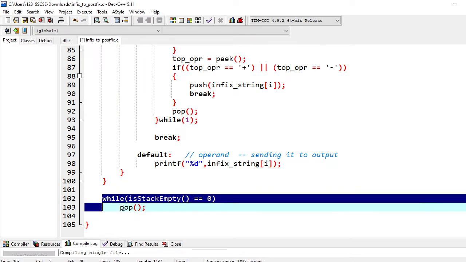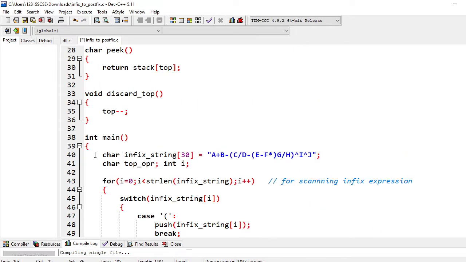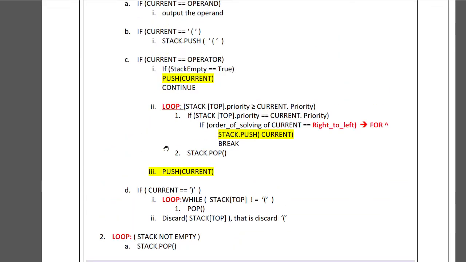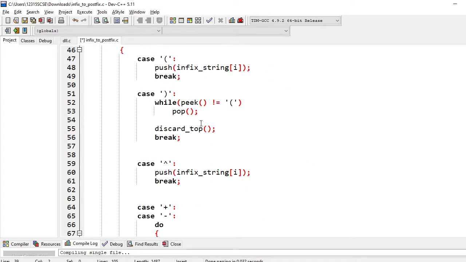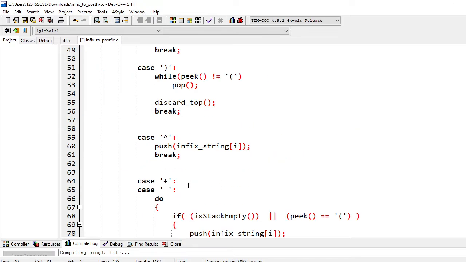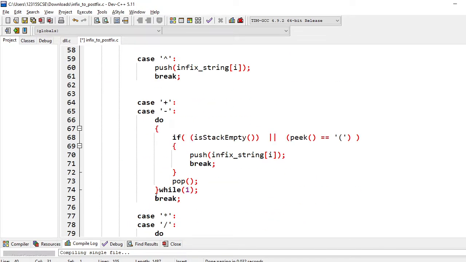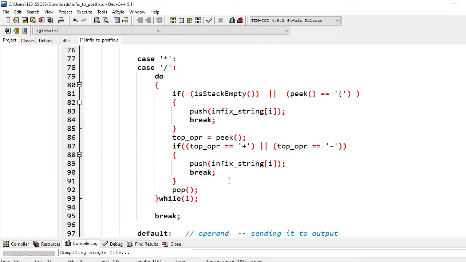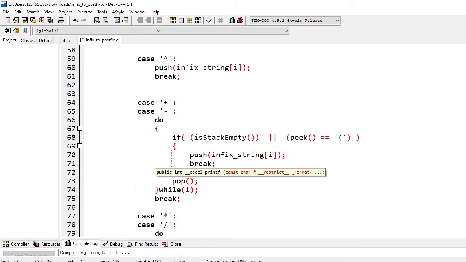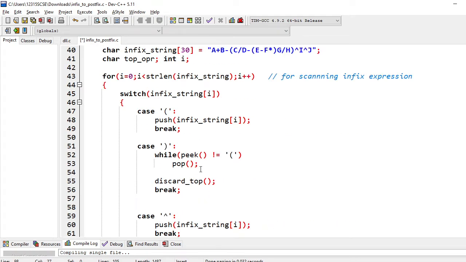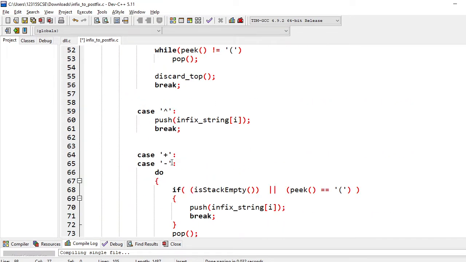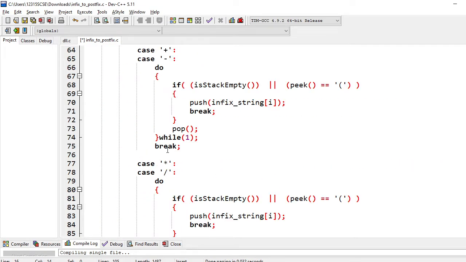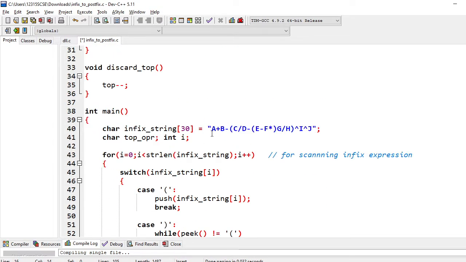So this shows the whole thing. This is written in the main. We have written the logic here. Now you see, when the A comes, it will never enter anywhere. It will be put up as output. I'll just change it to C. Percentage C is for printing. Wherever the printing is, percentage C. Pop is also printing. So this will get into default.